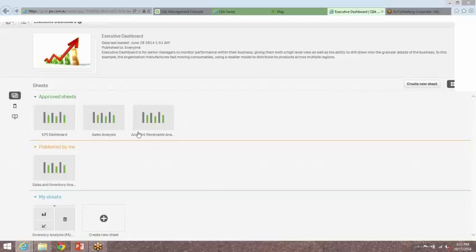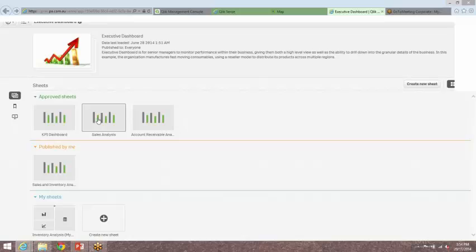But I can see here when I'm looking at my analytical sheets that I have them classified into 3 different categories. So I have approved sheets, and those are the ones that have been looked at and published by a ClickSense administrator who has the right to publish this stream. Then I have this area here, which is a common area, like a community area. These are the sheets that the users have modified and created themselves and then shared with the rest of the organization. And then I have an area where it's just my sheets, and these are the ones that are only accessible by me.